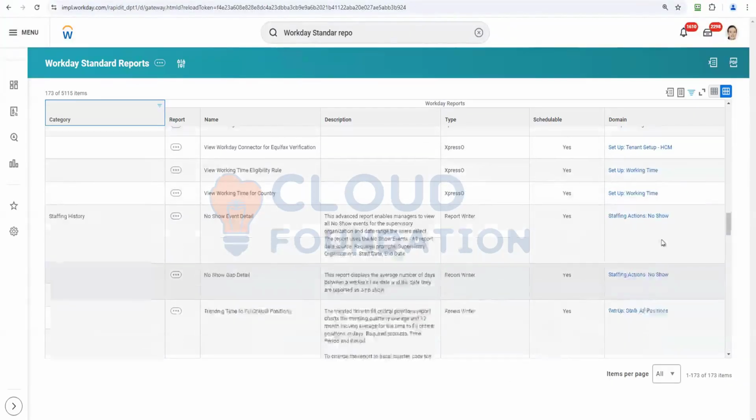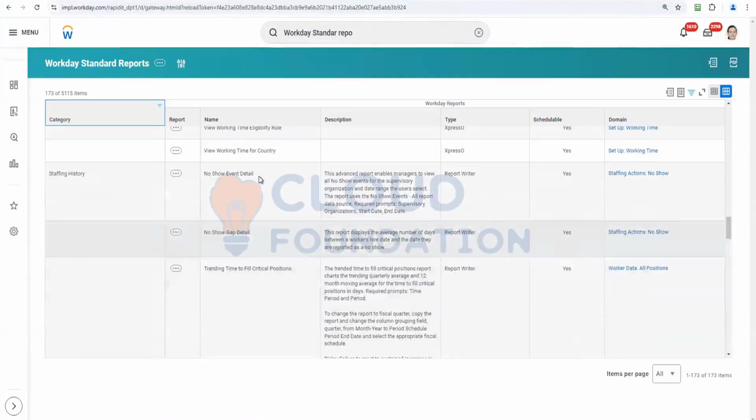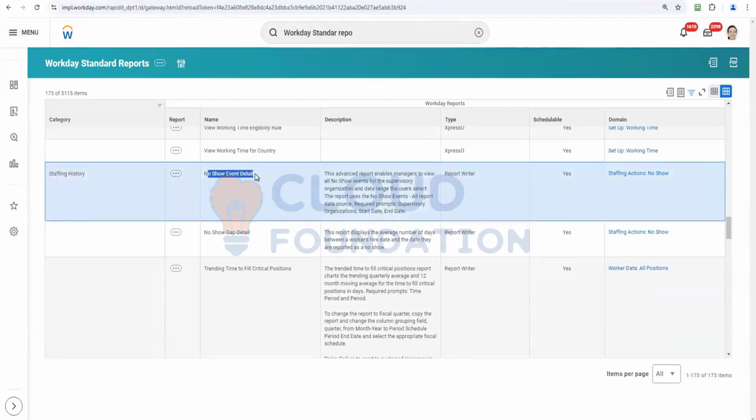Okay, now let's say this No Show Event Detail. This is one of the delivered reports. No Show Event Detail basically covers, in Workday, the case where you hired someone, but that person has not joined your company. In that case, to remove the profile, you terminate that worker on the same date, the effective hire date only. So basically hire and termination on the same date. When you do hire and termination on the same date, we call those cases no show cases in Workday. Anyway, that's a different functional configuration.